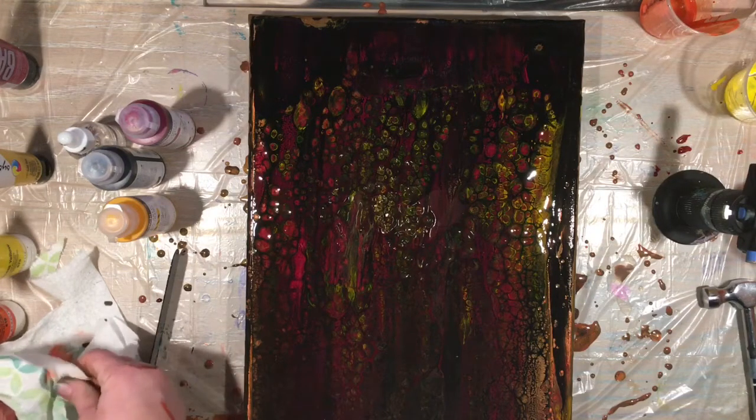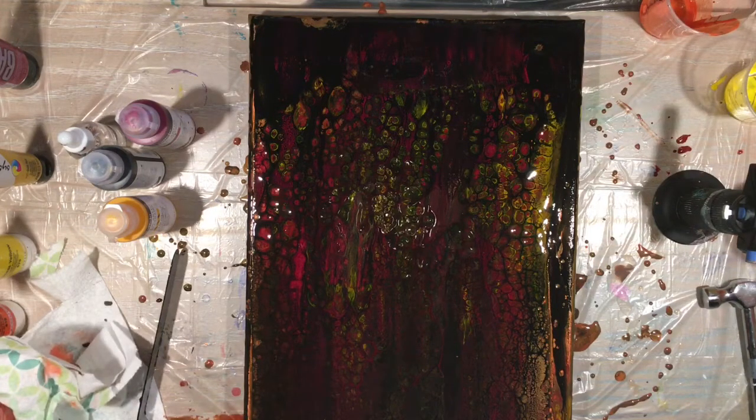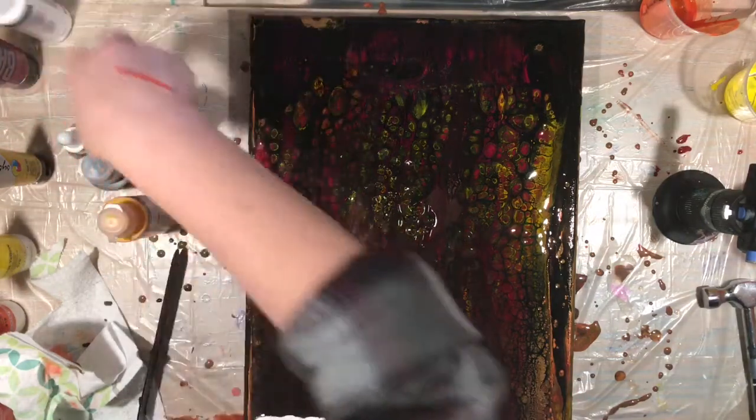I think it could use a little lighter color, but I don't know what color. Let's see. I'm going to play with the other one in just a few minutes because now I have two. What about, well, what about white? Let's try white. I mean, at this point, there's no going back, right? Plus, I have a lot of the white. I ordered like 4 bottles of it, so.